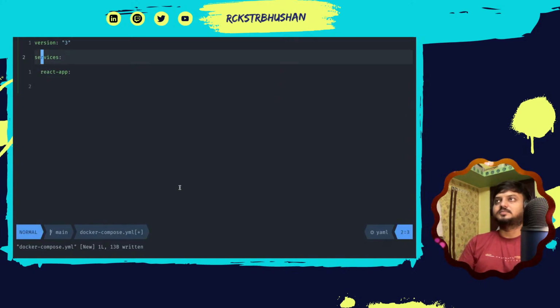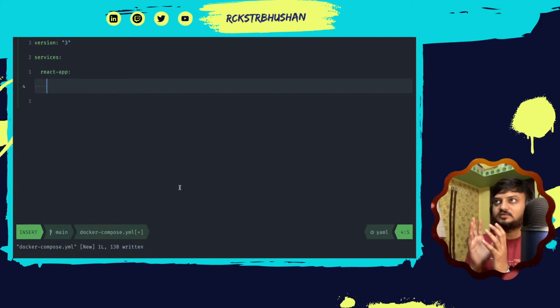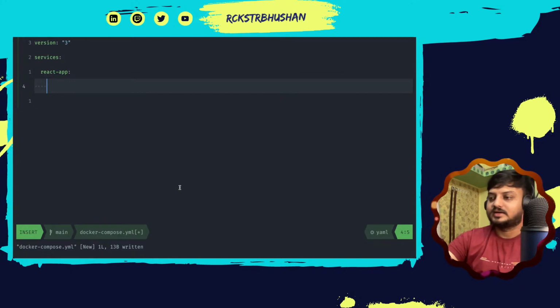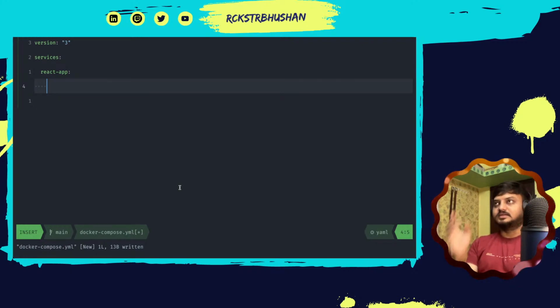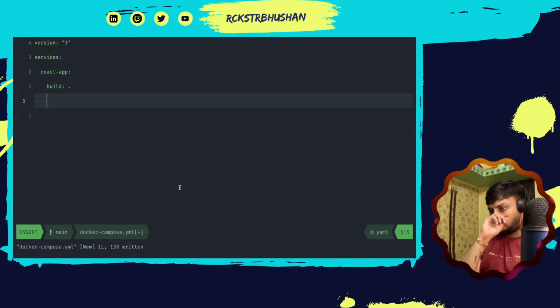it is telling Docker Compose that this services section is a parent section. Inside this, we have this create app, that is a separate service. And inside this, if I put a tab, whatever is written here belongs to this React app, something like that, right? Now we need to give the build context for this application, right? So remember the dot we add at the end whenever we give the Docker build command? We'll do build colon dot, which is our context. But the simplest way to think about it is just the path where the Dockerfile resides.